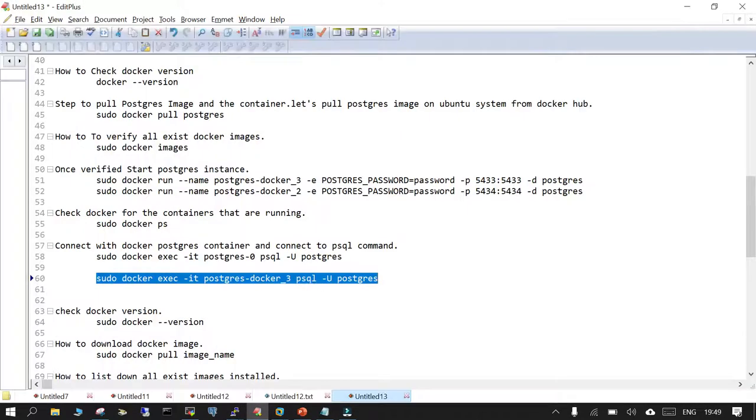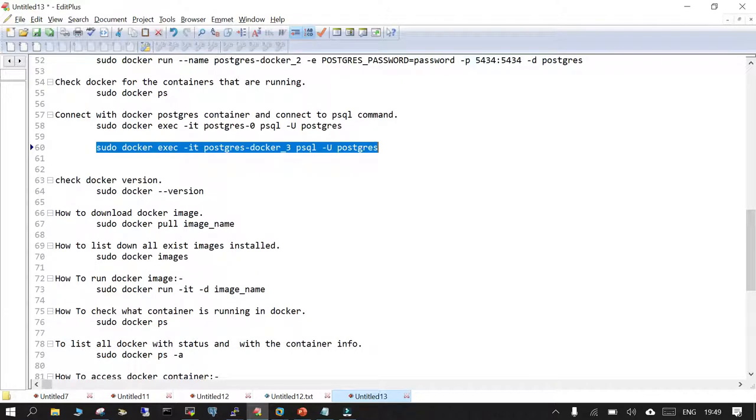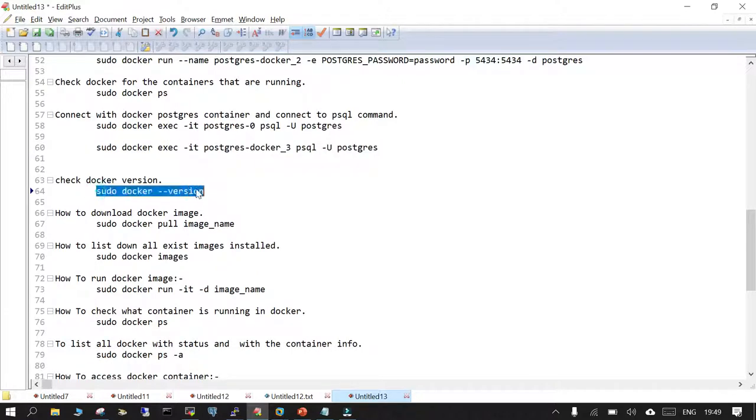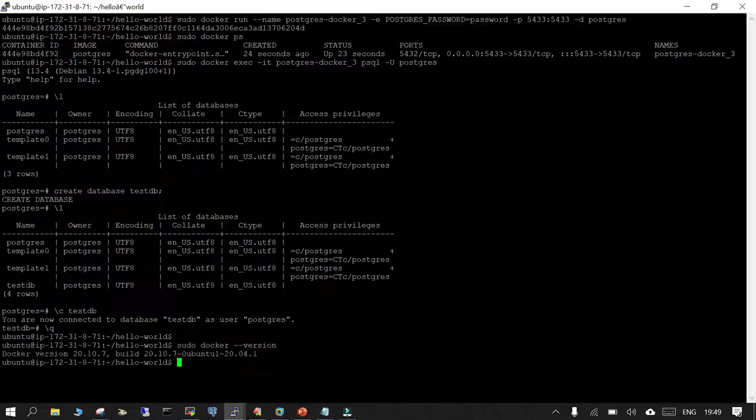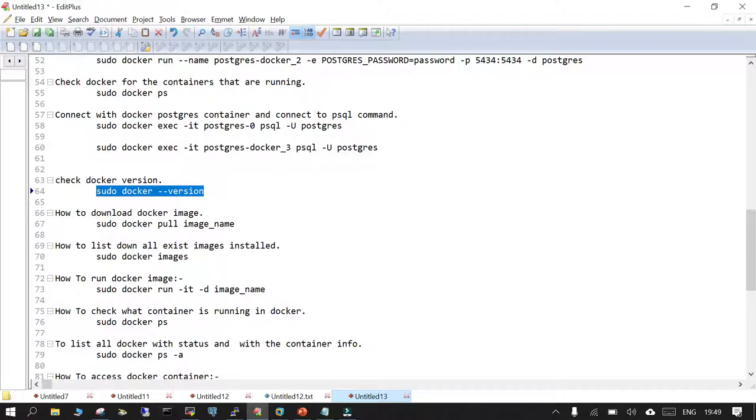So there are a few additional commands which you can try. We are not going to run more commands on this because this is just how we go to the PostgreSQL command prompt through Docker. So this command, sudo docker --version, will show you the version of Docker. And how do you want to pull a Docker image?